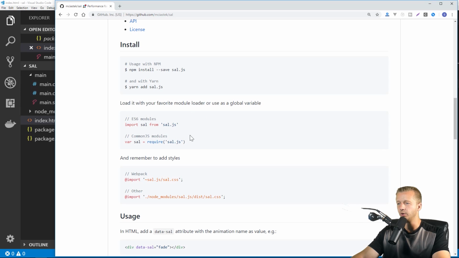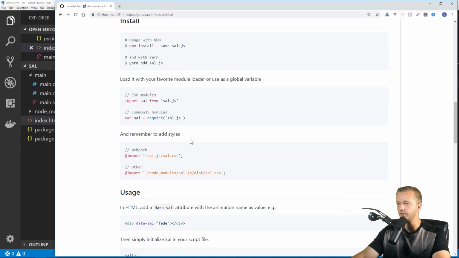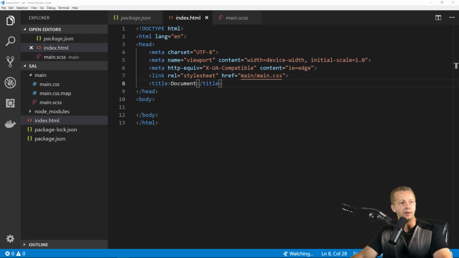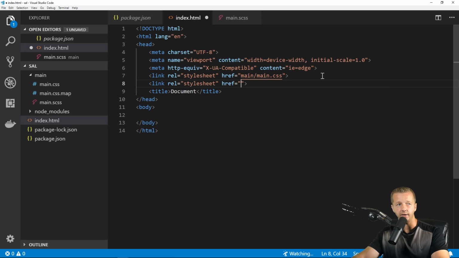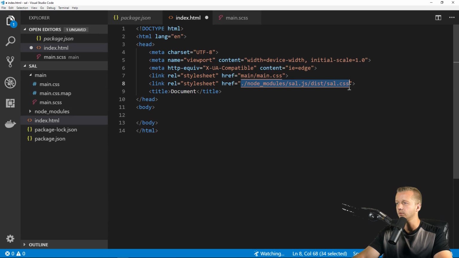So we're going to import this thing a little bit differently, in a more conventional style. First we have to import the JavaScript, and then also the CSS that comes with it. To do that, I'm going to do another link rel up here. So link, and then the href is actually going to point into the node modules folder for our CSS file. So right there, that's all found within this node modules folder.